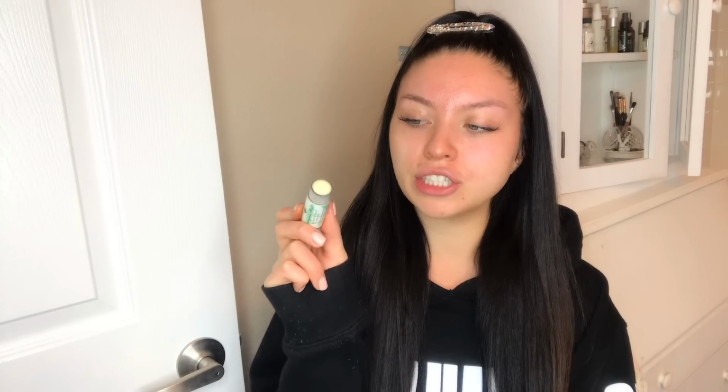But anyway, I just love this lip balm so much, and I had to mention it and tell you a little about it. I'm just going to go around the outline of my brows anywhere where I don't want the dye to stick.